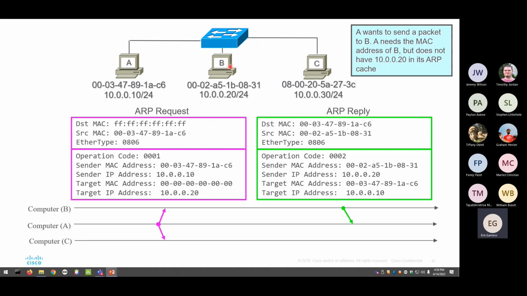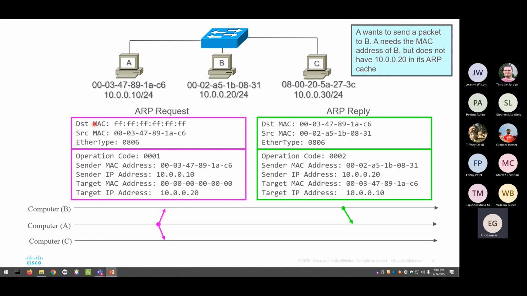Now let's see what will happen with the ARP request at the level of B. So the network interface card of B will look at the destination MAC address, which is FF, 6 times. So the network interface card will say, oh, this is for everybody because it's the broadcast MAC address. So it will say, okay, I have to process it. So B will look at the ether type to know to whom it has to pass the query in the upper layer, which is layer 2.5, where we have ARP. So this 0806 says pass it to ARP.